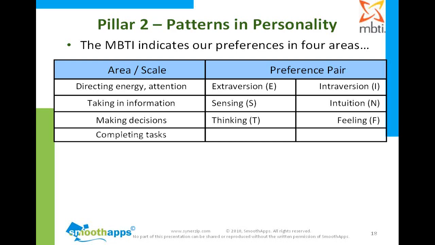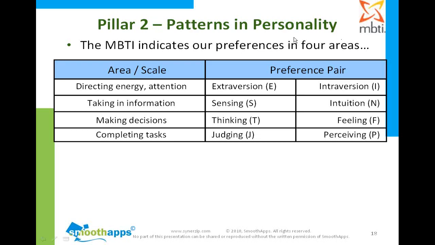And finally, when you've made your decision, now it's time to go and execute. You go out into the world, and then you accomplish your goals, you achieve your targets. And here we have those who prefer a judging attitude. What that is, they prefer to structure their outer world in a very methodical way. These are the people who like plans, who like milestones and schedules, and they get a sense of accomplishment from checking things off. And then there are those who are perceivers, and they prefer spontaneity. They like to be flexible and to adapt based on how things are progressing. And they may feel constrained by a very rigid schedule.